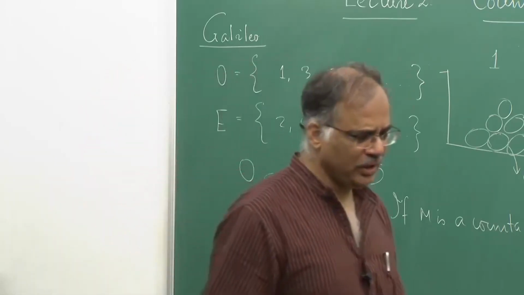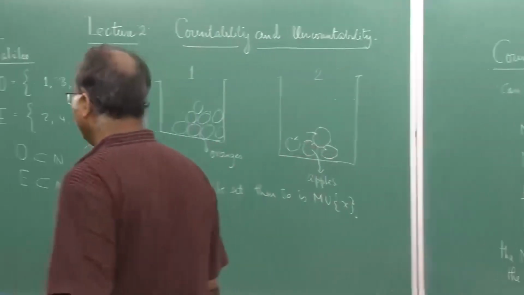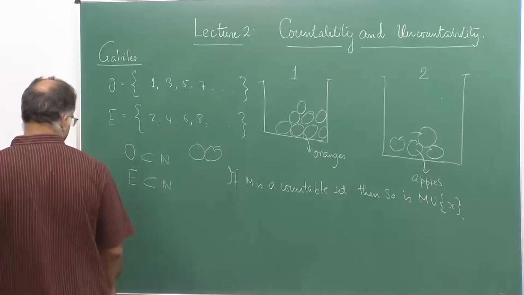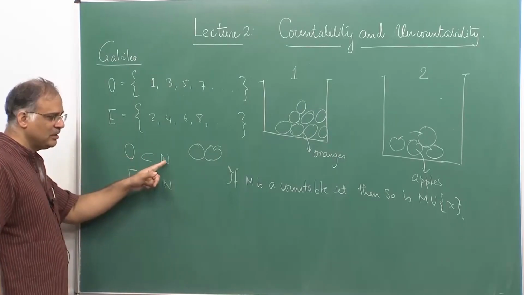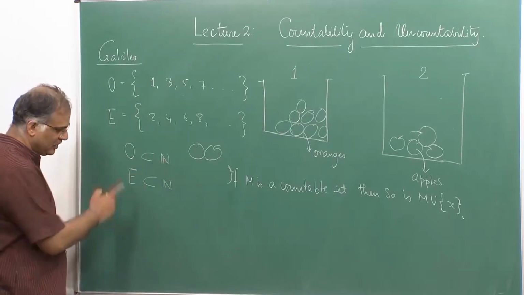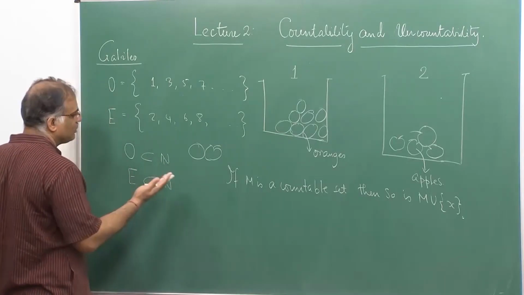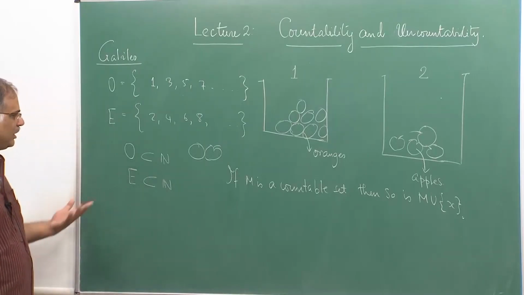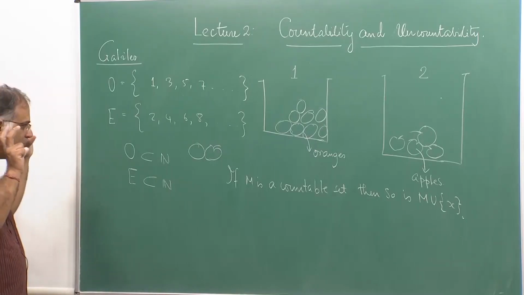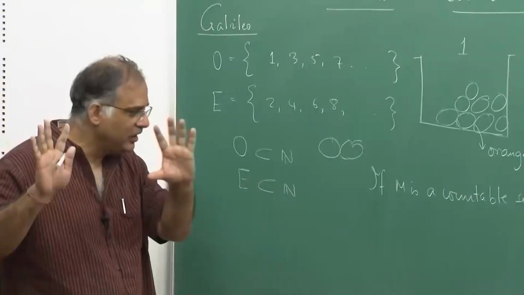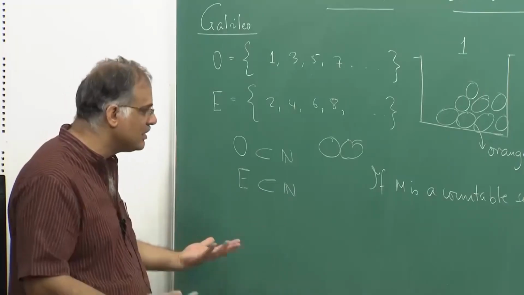Now, you might say that they should contain fewer elements, which looks very fair by the standard judgment, because our minds are very finite, but they are not. There are as many odd numbers as there are natural numbers. The number of even numbers is essentially the same as the number of natural numbers. There is no such thing as even numbers being fewer and odd numbers being more. There is a sort of cardinality, if you call it infinite cardinality, and in that cardinality they are the same. So there are as many odd numbers as there are natural numbers, and as many even numbers as there are natural numbers.